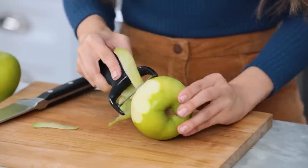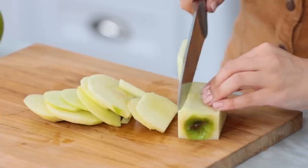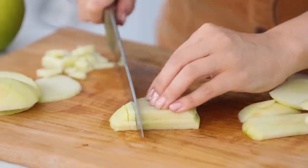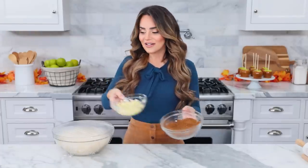Depending on how big your apples are, you might need one or two, but I'm gonna be using Granny Smith apples. These are my favorite apples to bake with. You can bake with any apple, but these are the best. I'm gonna peel them and dice them on the cutting board — you want a little over a cup of diced apples. While you're peeling, just be careful, don't get your fingers. Use all of the apple but not the core. Once sliced, dice your apples into small little cubes — you want them to be pretty small. And you get little snacks as you go! Our filling is now ready, so I'm gonna set this off to the side.